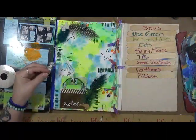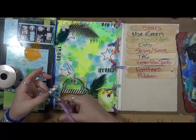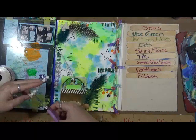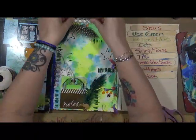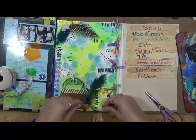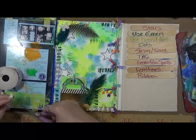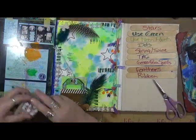You know what? We're going to put a piece here. To put a piece here. Maybe here. So there's two pieces. Let's do one more. Let's put a small one up here. All right, so we got our ribbon.